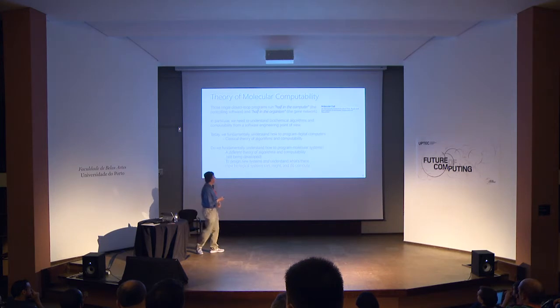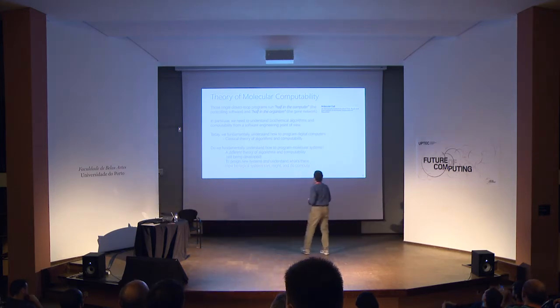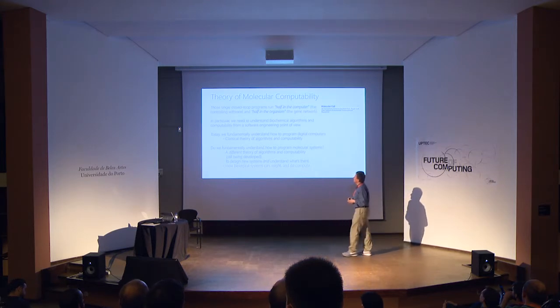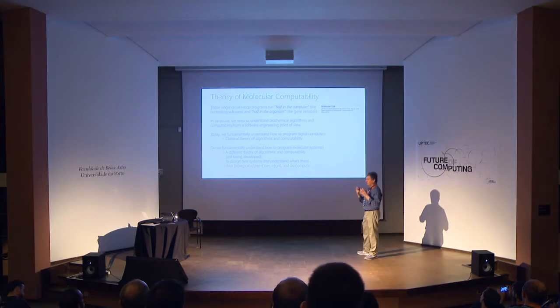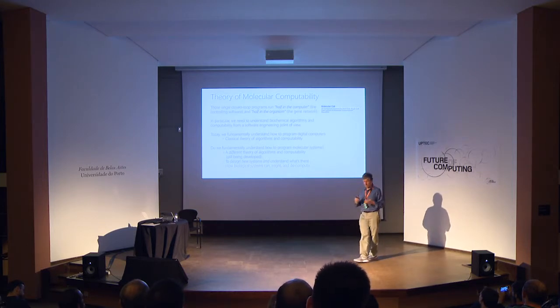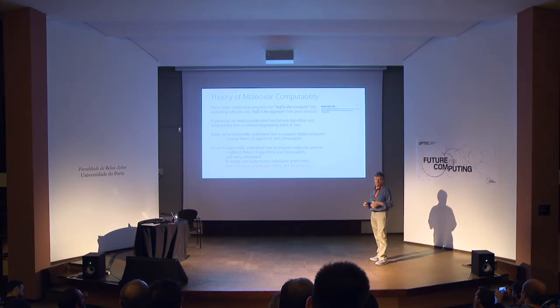So because of this, I think we need to understand, if we want to have a good theory of these kinds of systems, the computer half, which we understand pretty well. We know what it means to do algorithms for computers and what the theory of computability for computers is.